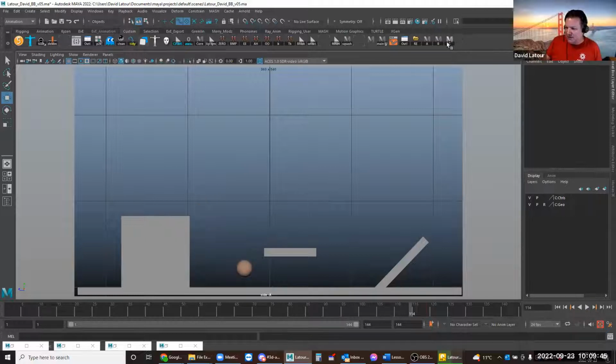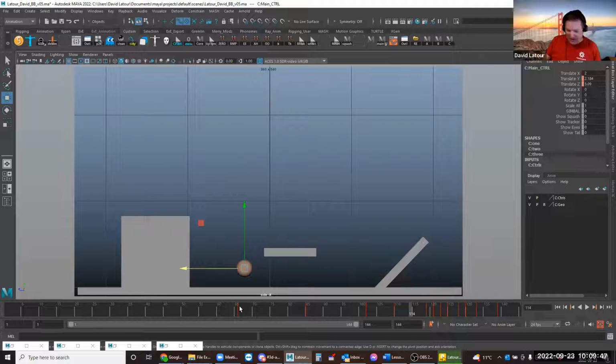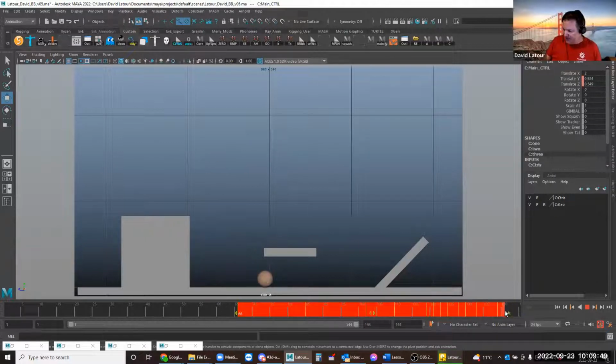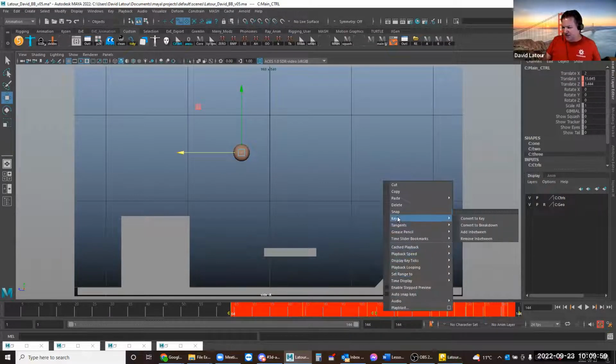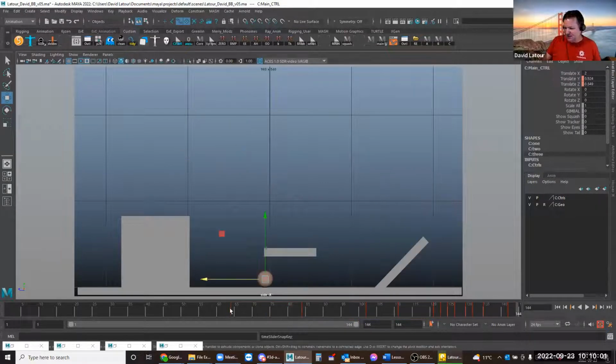So I'm going to grab my C, and I'm just going to grab wholesale my entire curve, move it out 1, 2, 3, 4, maybe start it just a couple frames sooner. And remember how I warned, I'm going to have to do snap to get those onto whole frames. There we go. That's starting to feel more balloon-like.